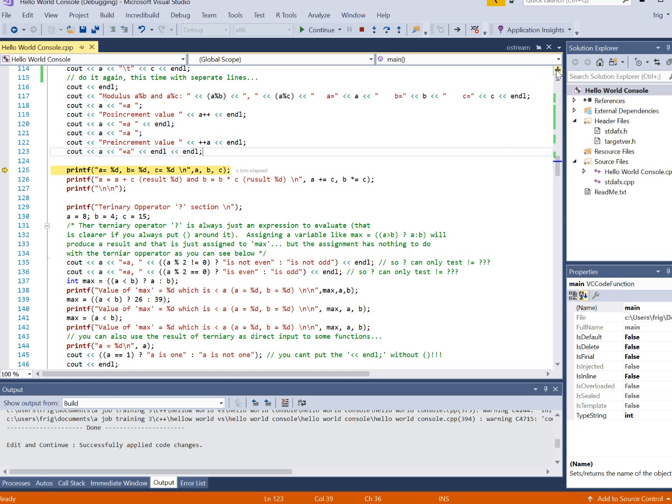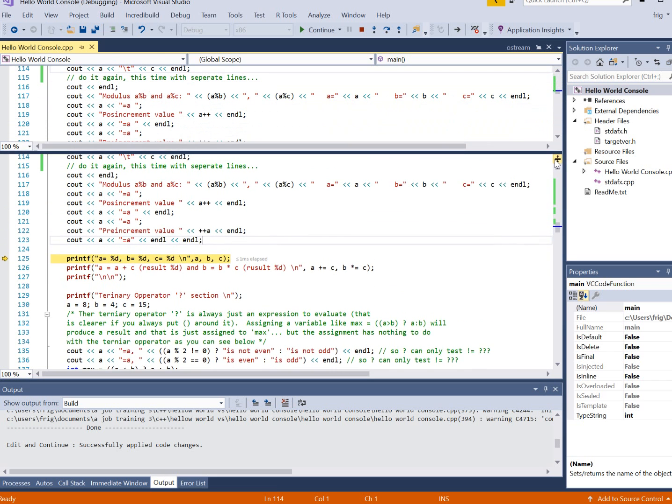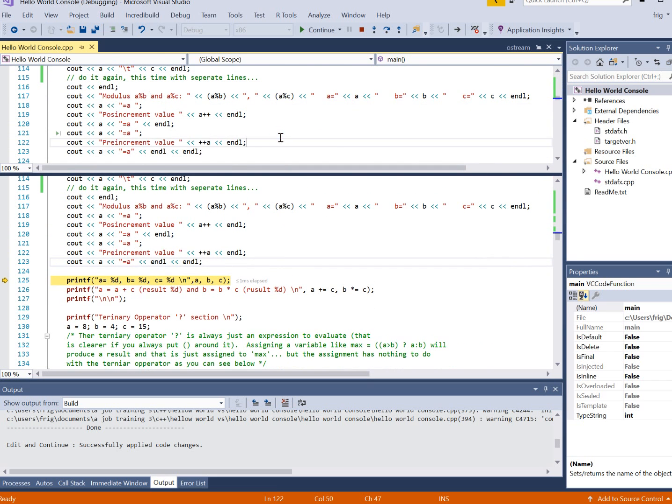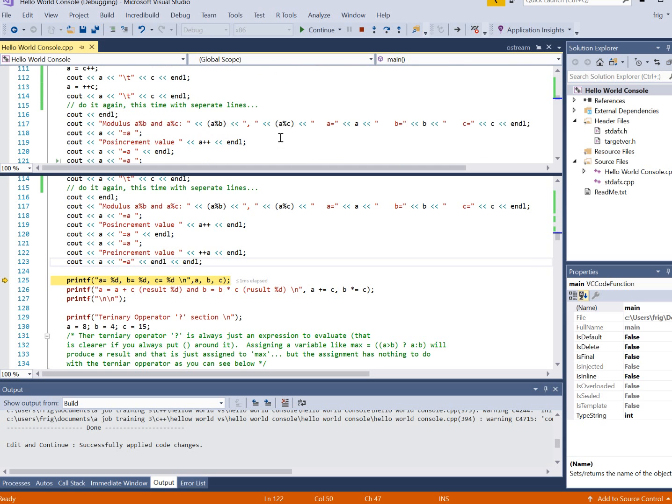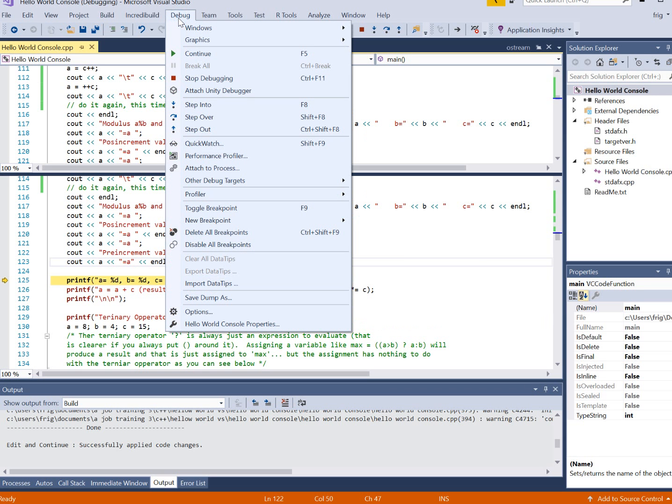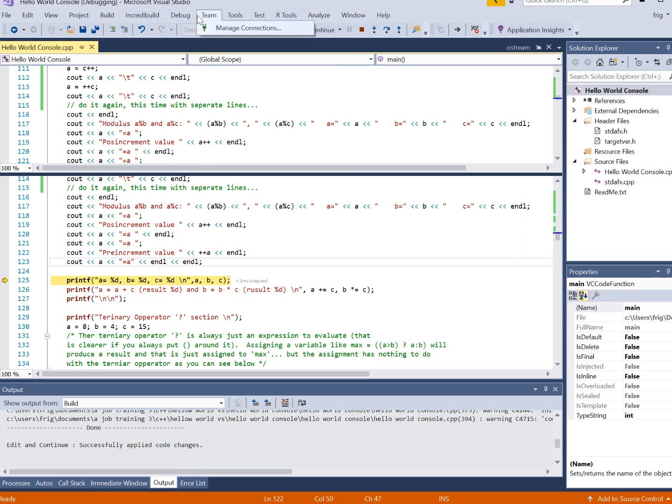Oh, by the way, something that's cool too that you can do in Visual Studio is you can actually split your window, so I can have two different areas of code we're looking at at the same time. We're in the middle of debugging a program where I left off on the last video. But I went ahead and closed that window that has the performance on it. I've never used that yet. I think you can go up to Debug somewhere and start it again if you want to see it.